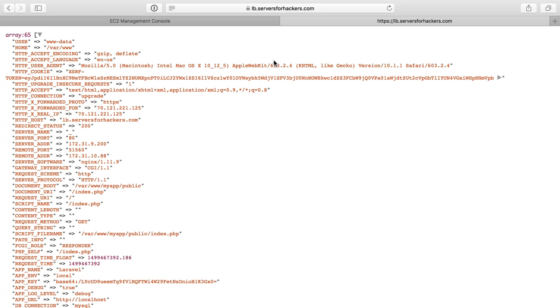So then we can head over to our load balancer and I'll refresh this and we should bounce back and forth between the two load balancers. I've only put this on one application server, but let's see what we have. Now this is what our web server is seeing, the application servers. And we can see our HTTP X-Forwarded headers exist here, right? So the X-Forwarded-Proto is HTTPS. So it's saying the load balancer is under HTTPS. X-Forwarded-For, this is the actual IP address. This is my IP address, the web browser here, my local internet connection from Time Warner. Same thing with the X-Real-IP address. HTTP host got set to the correct host, so that's good. And we saw that in the load balancer configuration.